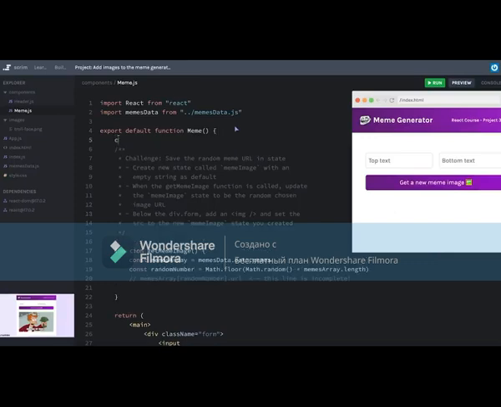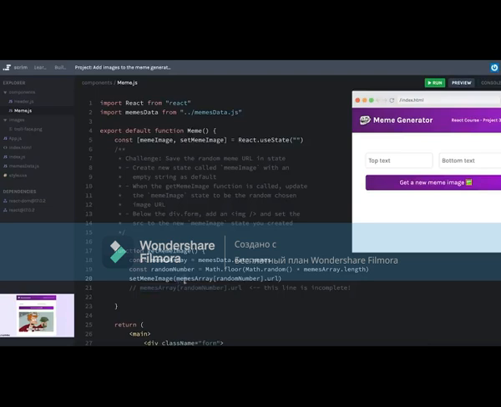Right near the top here, I'm going to create meme image and set meme image, which will come back from React.useState. The initial value is an empty string. Down in my get meme image function, we can call set meme image. And now think for a second, do I need access to the old state, the old string here, in order to determine what my new string should be? And the answer is no. I don't care what it used to be. I'm completely replacing it with the new URL, which I can get through memesArray at the index of random number.url. And that should complete these first two tasks.